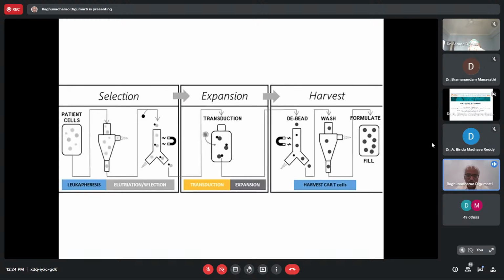So this system of treatment has worked dramatically well for several types of hemopoietic cancers, like childhood leukemias, adult leukemias, multiple myeloma, you name it. But remember, each one of these is patient specific. Now technologies are being made available. Soon, by the end of another couple of years, we will be able to have something which can be infused into any given patient. So you will have the major histocompatibility loci which are masked from any given patient, but only the epitope is expressed, and you have T cells which can work across different human beings.